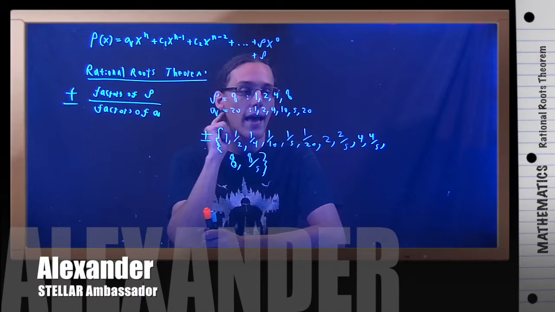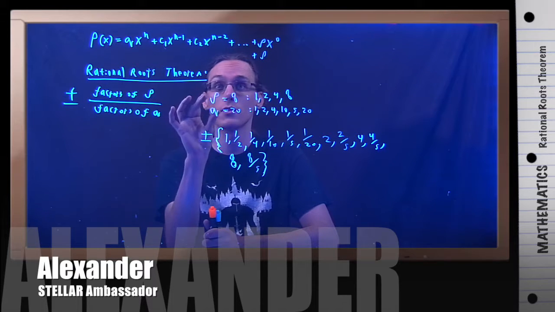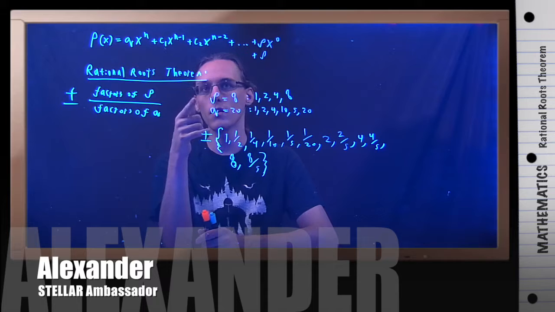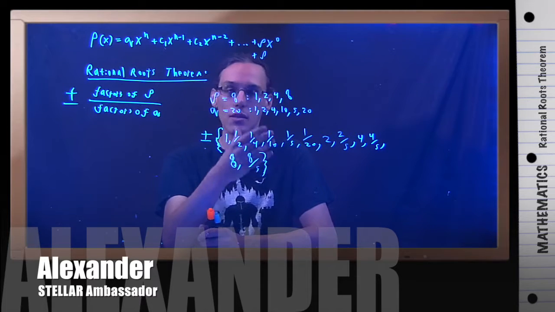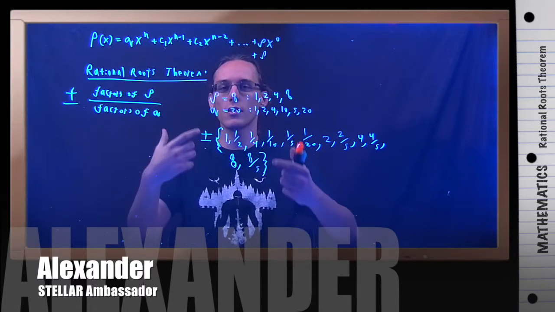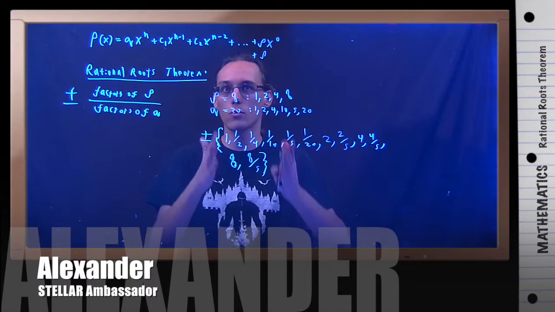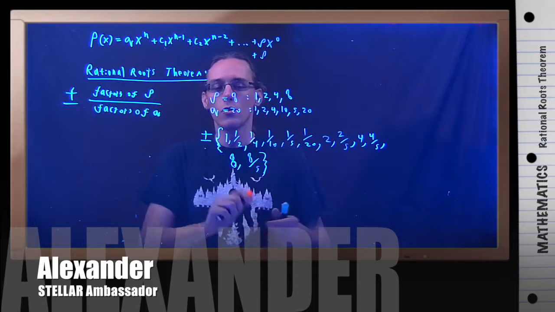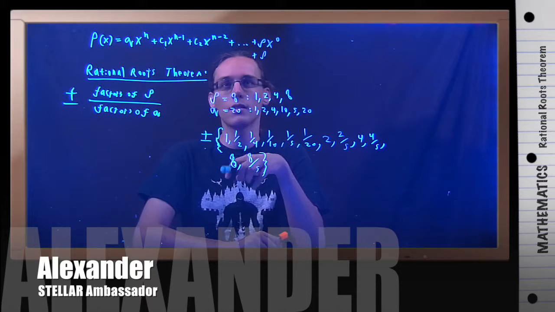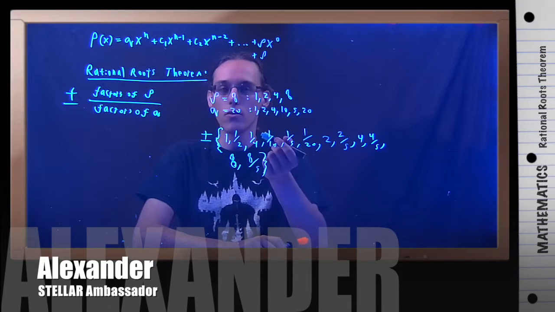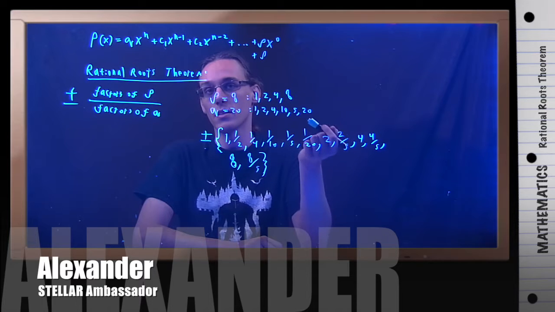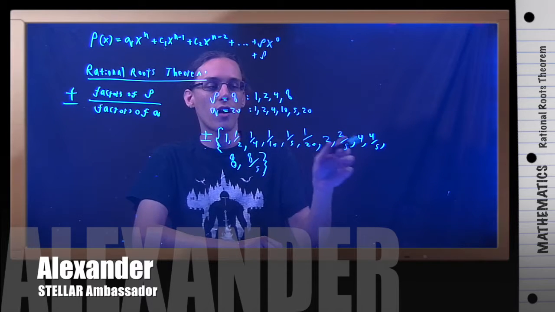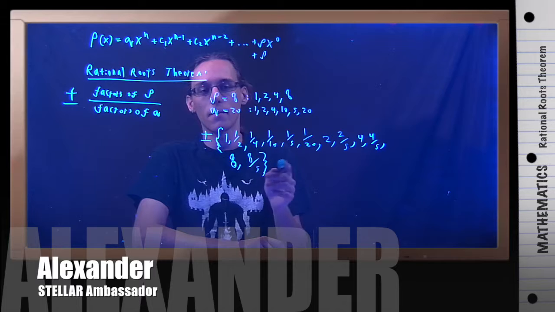If not, move on to the next one, see if you get 0. If not, move on. As soon as you find one that works, that is a 0 to your polynomial, you would go ahead, do synthetic division, then your polynomial is going to get smaller, and you can remake your list with your new polynomial, and you'll have a shorter list and fewer numbers. So just because you get a long list like this, it doesn't mean you actually need to do every single one of the numbers in this list. It just means you need to find one of the zeros in here.